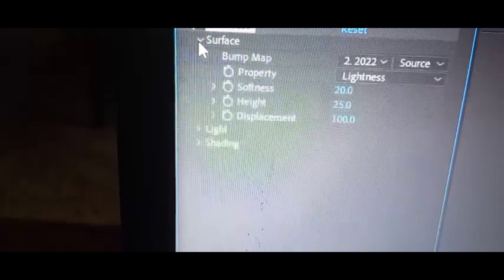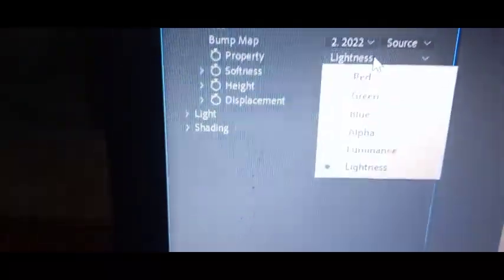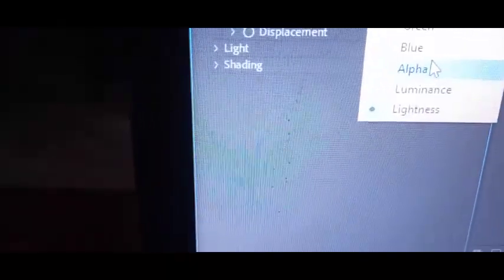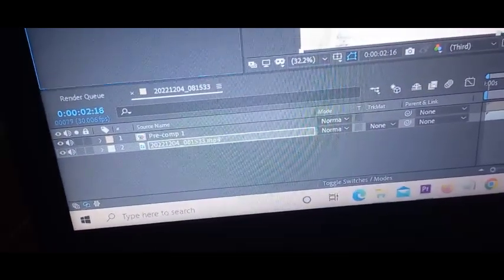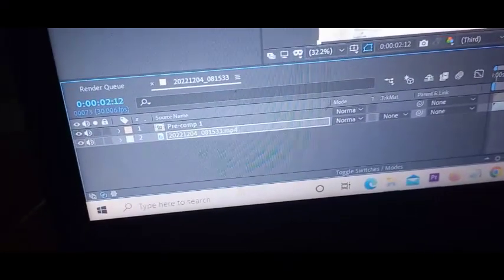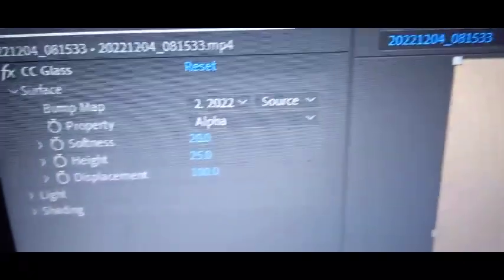So we now come to the effect controls, surface. You change this to alpha. Changing it to alpha means anything you are doing on the down subject, it will reflect on the first one, on the first footage.